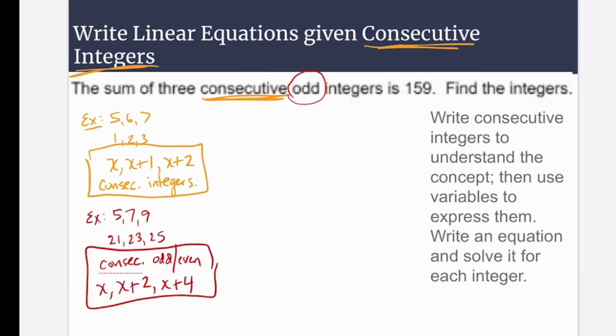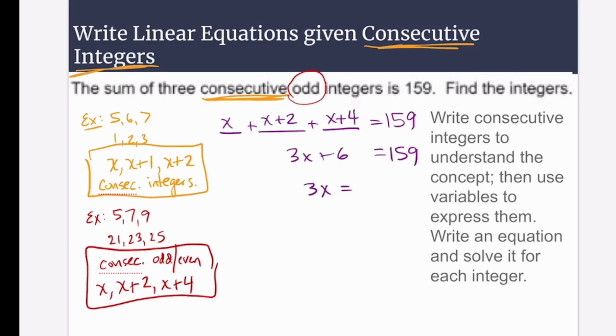So now that we can start doing the problem, the sum of 3 consecutive odd integers is 159. So because they're odd, I have 1, 2, 3 integers I'm adding. That's going to give me 159. Since they're odd, I'm using what I wrote in red. So x, x plus 2, and x plus 4. Now that it's set up, all we have to do is solve it. So this is just straight up 3x plus 6.